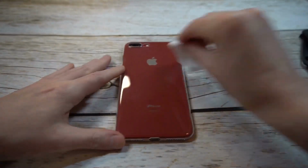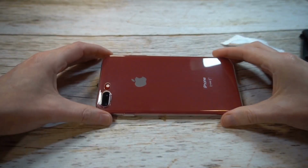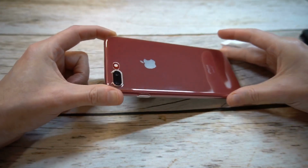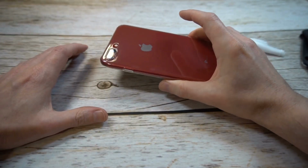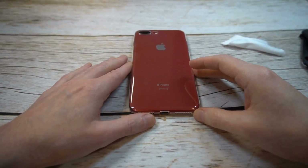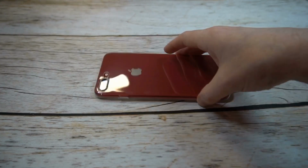So this might be what I've been looking for. Let's wipe it down one more. Shows off that beauty of this red iPhone 8 Plus, the natural beauty of it, and it keeps it minimalist. If you guys are one of those minimalist guys, no bulk at all, keeps the phone looking beautiful. I'm probably going to be rocking this for a while.